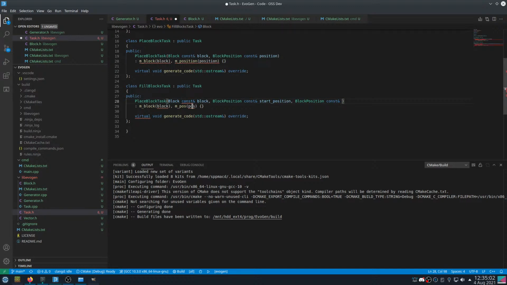Okay, block start position and end position. Yeah.